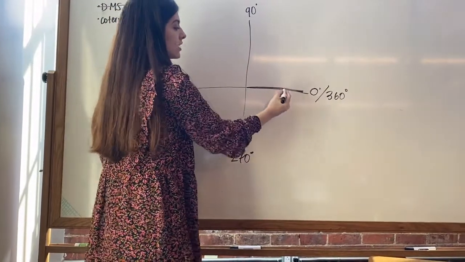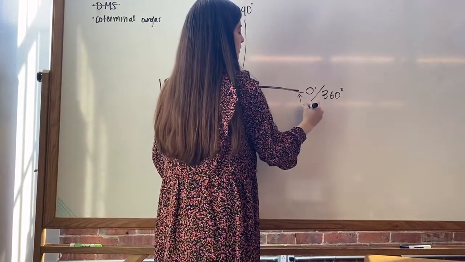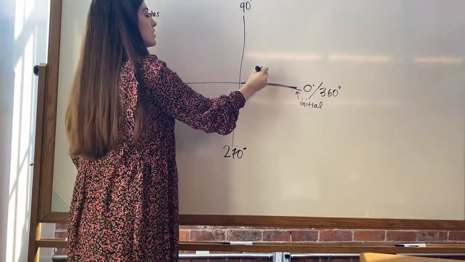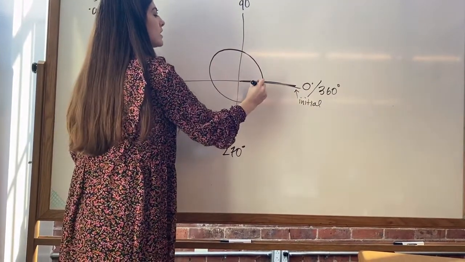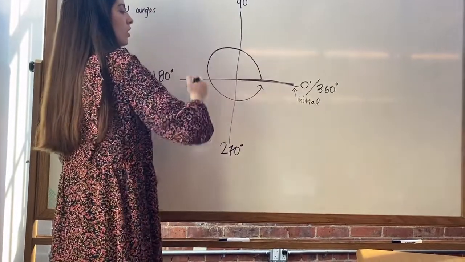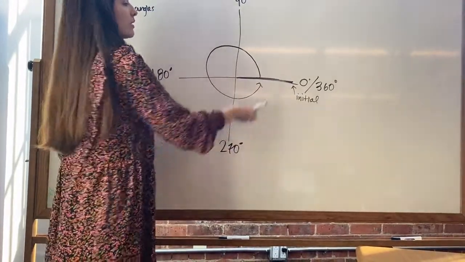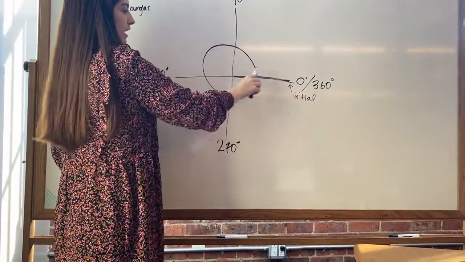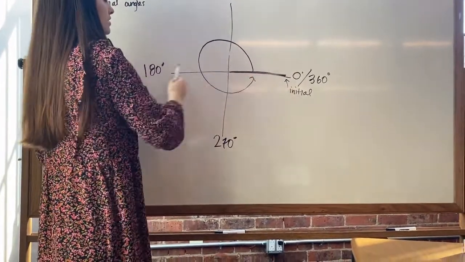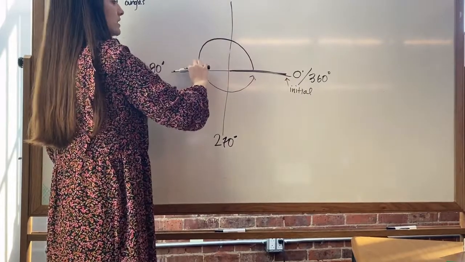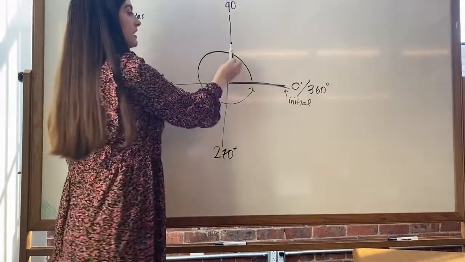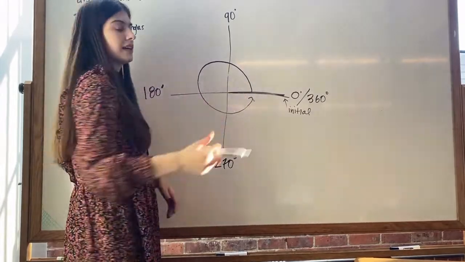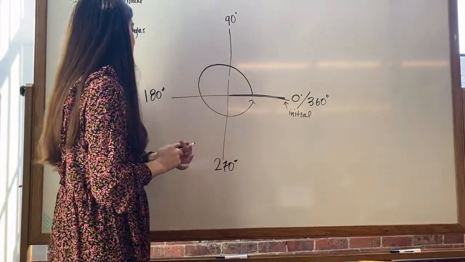So that means this right here is our initial side. So this is our initial point. If we go this way, this right here is 360 degrees all the way around. That should make sense, right? We have 0, 90, that creates a right angle. We have 180, that creates a straight line. We know that that is supplementary, right? 90 is complementary, 180 is supplementary. Now the full 360, coterminal, okay?